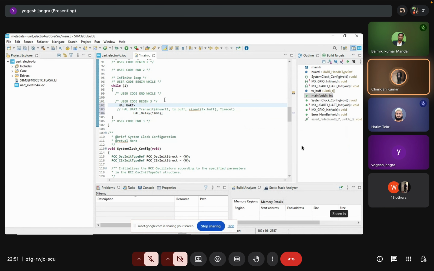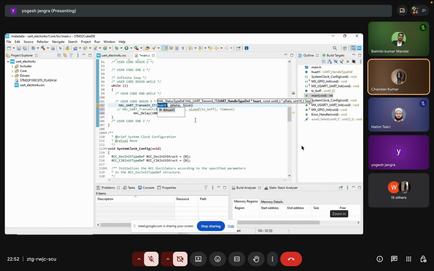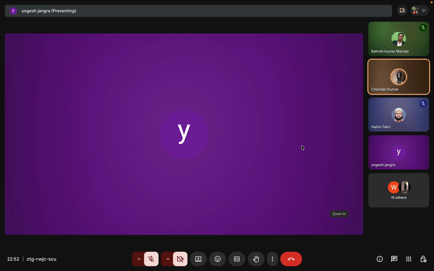Underscore transmit, just press Control space. Yeah, so the third option. Yes, sir. Okay, fine. Now you can stop your screens here.